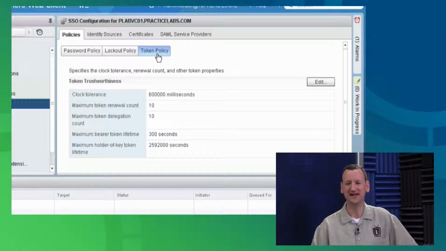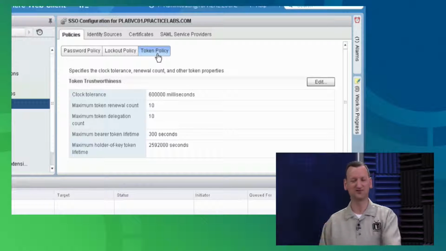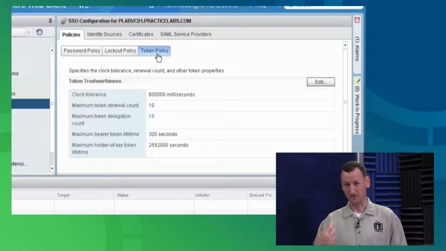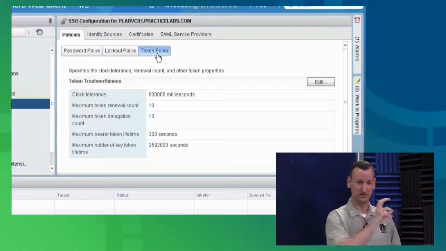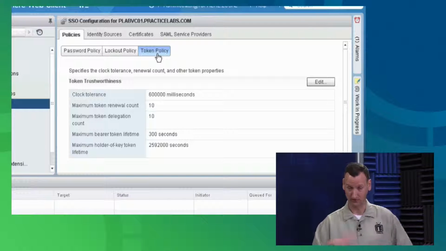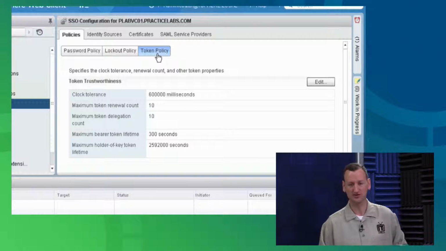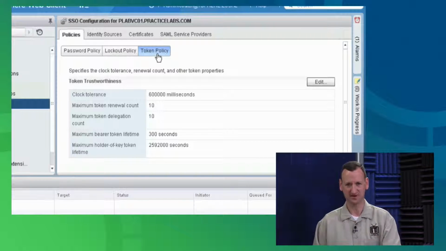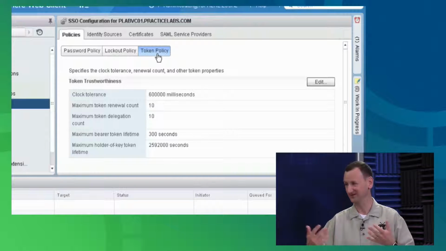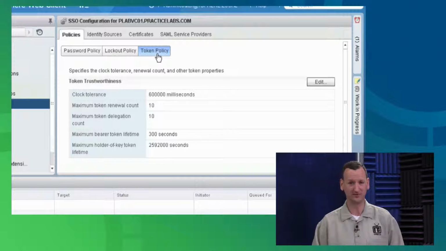And maybe it's the end of the day and you leave the office and you left yourself logged into vCenter. When you come back in the morning, is that token still good? If it is, in theory, somebody else could sit at your computer and start using the system. Or somebody could have intercepted your token on the network and be replaying it. But the tokens expire. And when they expire, you have to re-authenticate. So if somebody intercepted your token, they wouldn't be able to use it after it expired. Or if you left yourself logged in, you'd effectively be logged out because your token wouldn't be valid anymore.